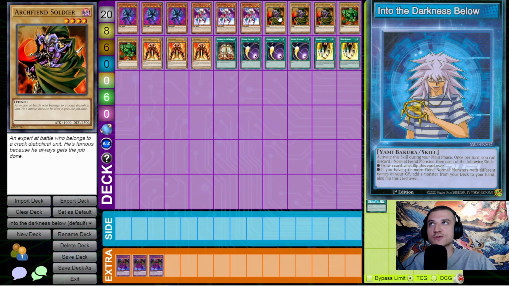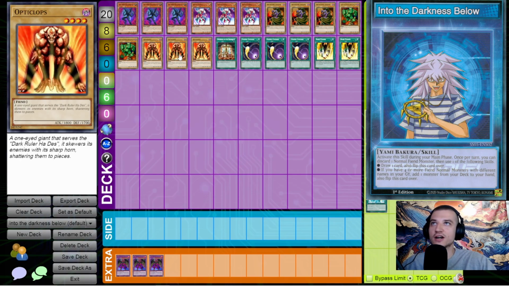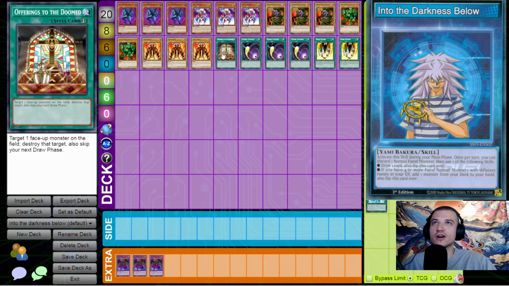For our vanillas, we're playing pretty much all the ones that have the best stats. So we're playing 3 of Archfiend Soldier, 2 of La Jinn, and 3 Octoclock. For our spells, we're playing 1 Offerings to the Doom because we can't play any more, but we want to be able to out his monsters if possible.